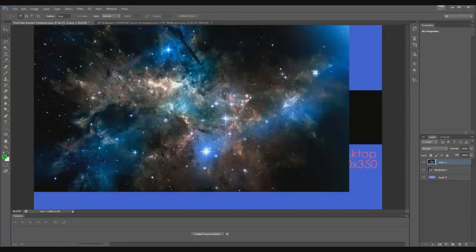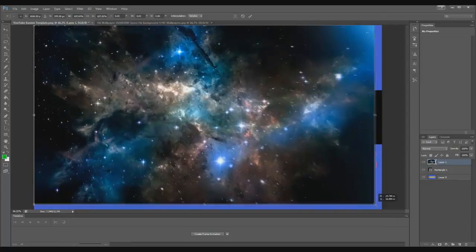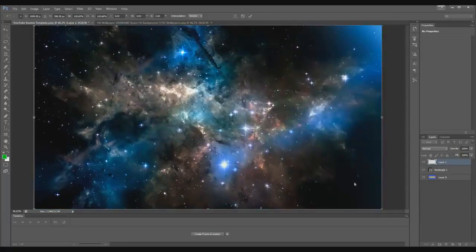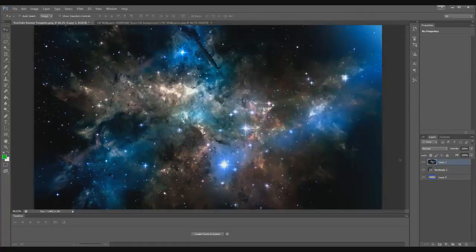I'll enlarge this a bit, so Control T will allow you to transform this layer, and then we'll just drag it so it's the same size as a template layer. Then we'll hit that button and apply the transformation. So then once we have that, what I want to do is blur the outside where the TV layer is, and then just make the desktop layer in the middle clear.